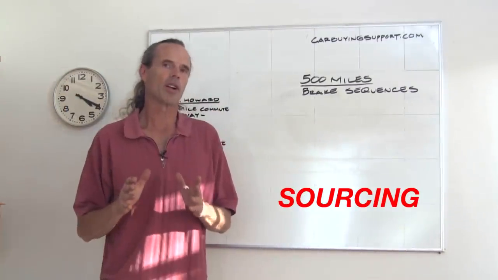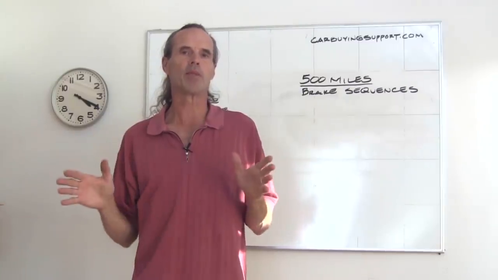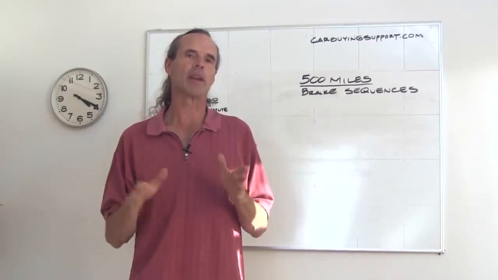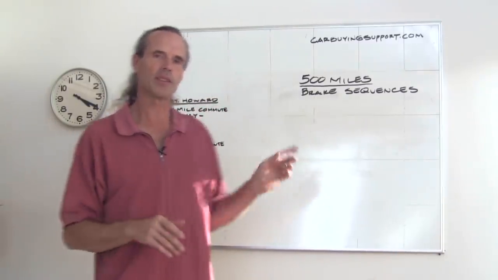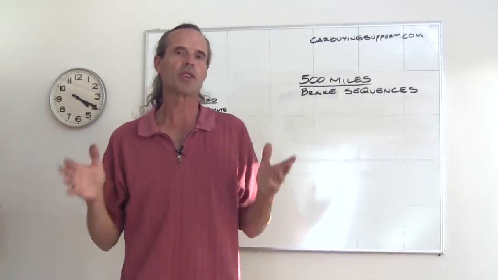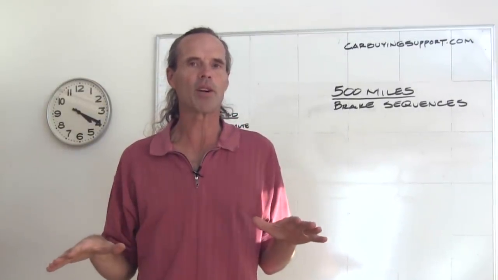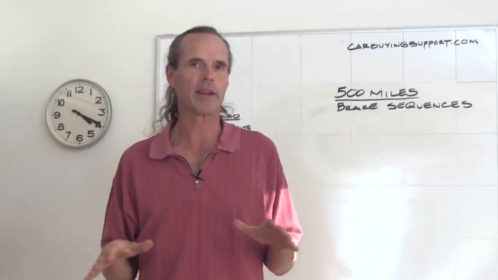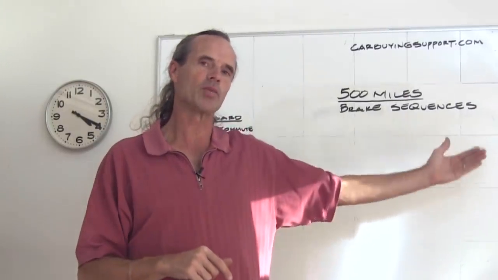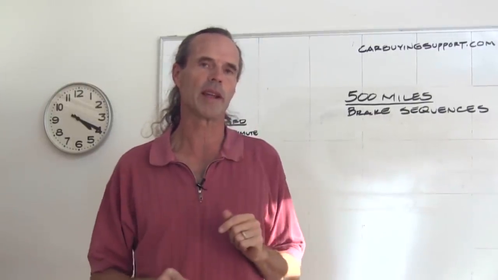Now I source my cars from outlying areas from the city, because even if someone is doing a highway commute in the city, you're going to find that they're still going to have the same type of commute that Sue has, which is stop and go with rush hour and congestion. So I totally avoid buying any cars in this metropolitan area. I go to outlying areas where people have much longer commutes, and that's where the superior cars are located.